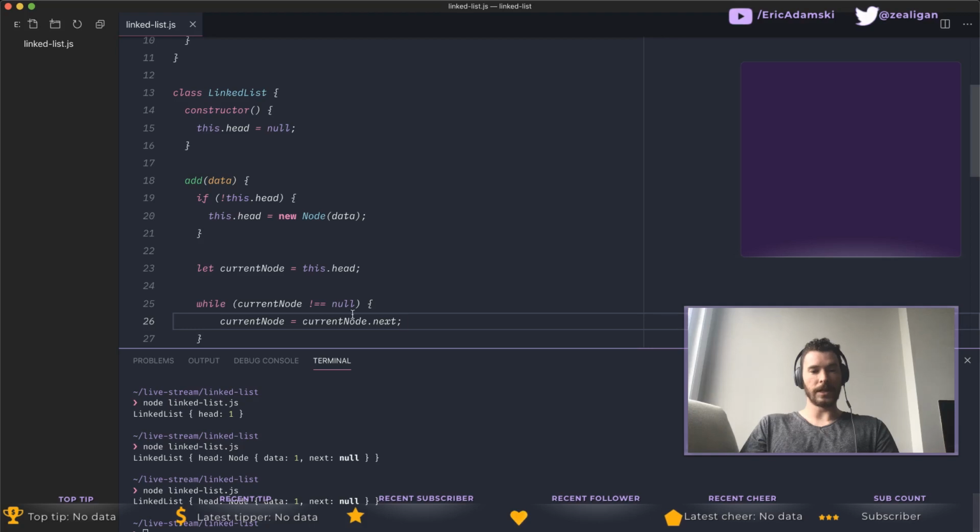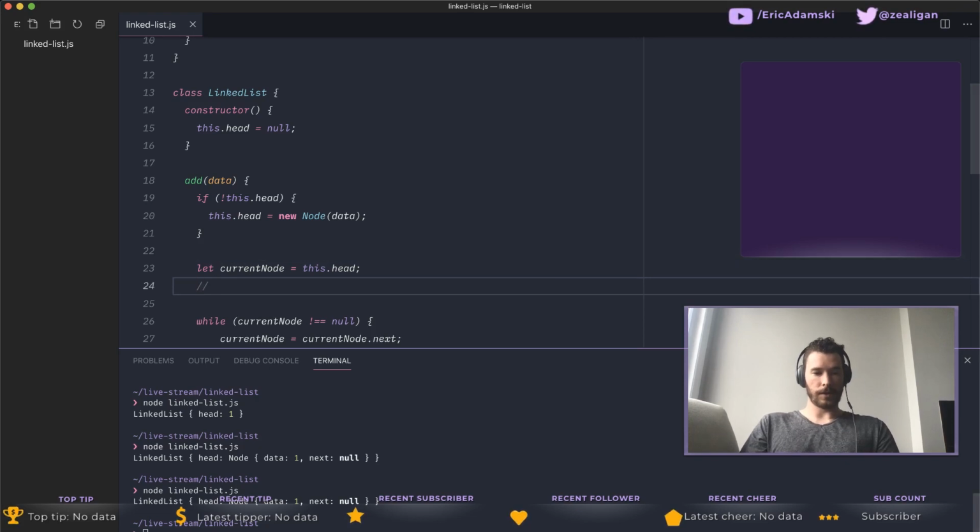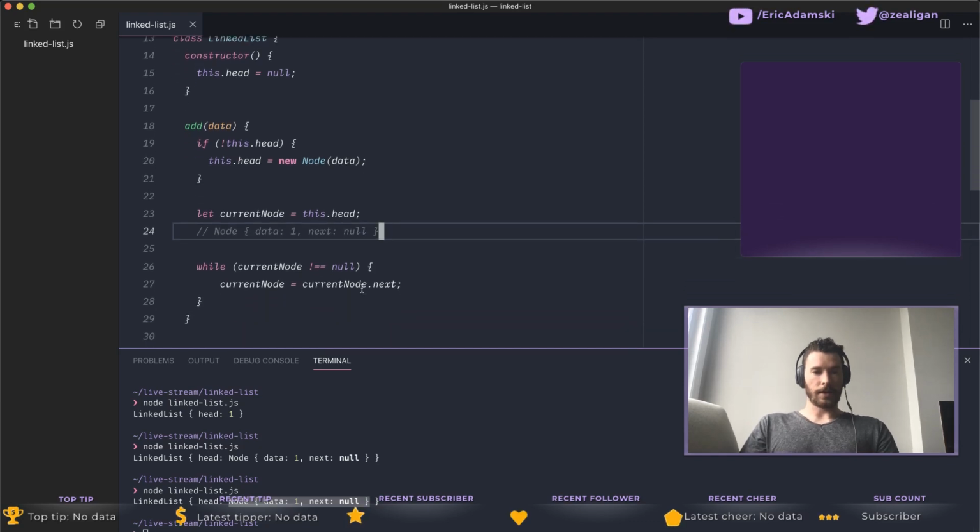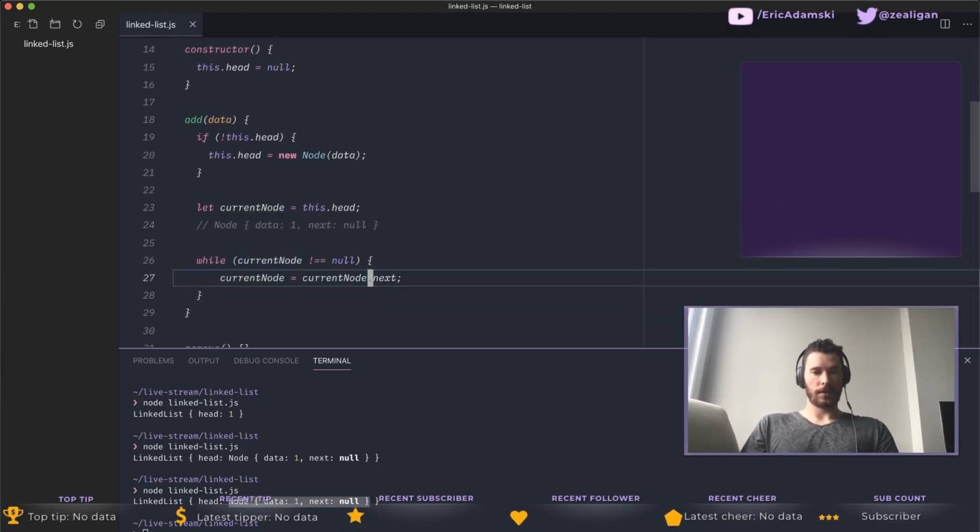Now we know that immediately, because this one is our first value, right? So we set the head here, which means that we're going to have a value of whatever this is below. Just copy it here. And then as soon as we get into this, you can see that the next is going to be null. So it'll only go through this loop once. Current will be null. Ooh, that's a problem. How are we going to actually add a new node on if current itself is null?